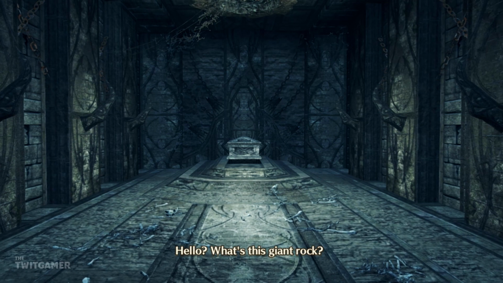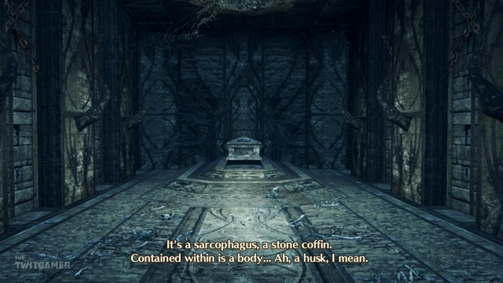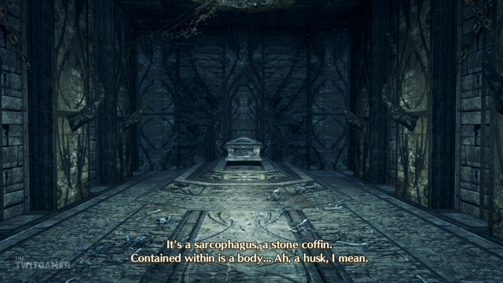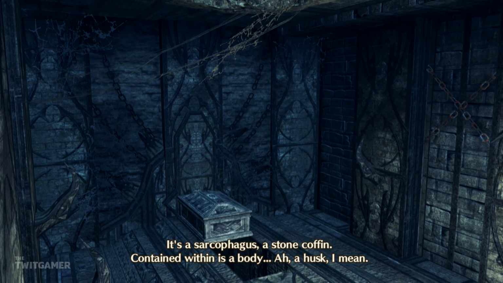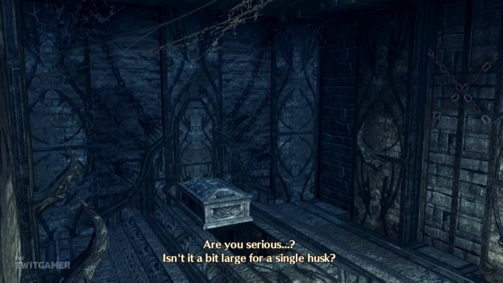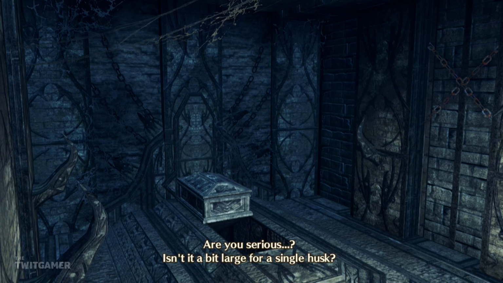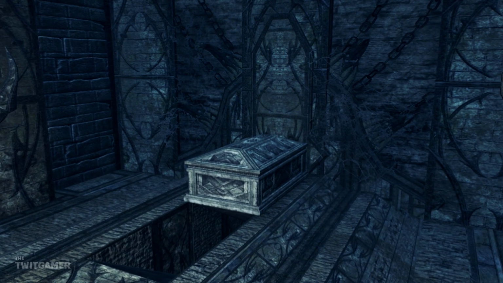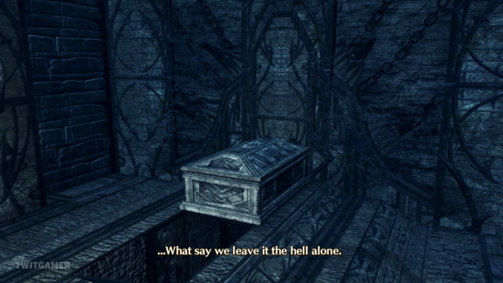Hello. What's this giant rock? It's a sarcophagus. A stone coffin. Contained within is a body. A husk, I mean. A husk? Are you serious? Isn't it a bit large for a single husk? Nobody said it was for a human. What say we leave it the hell alone? It's kind of giant.